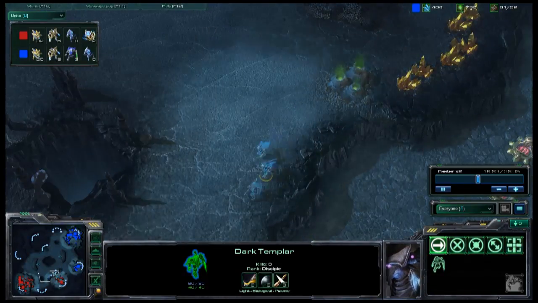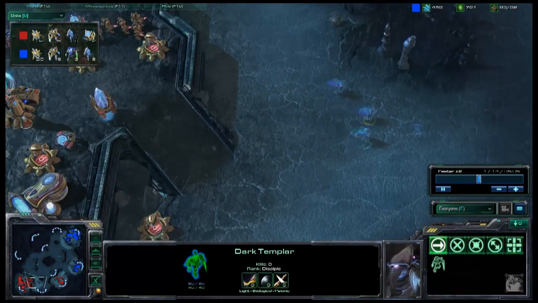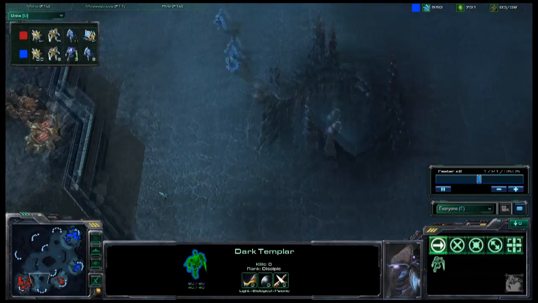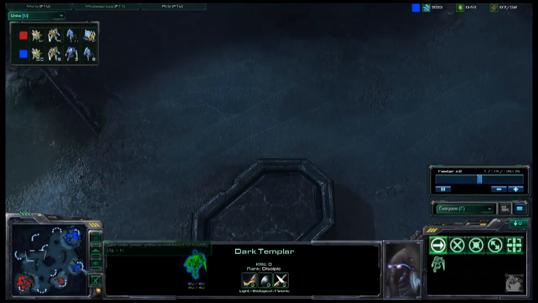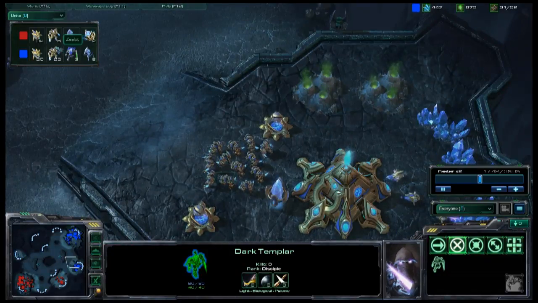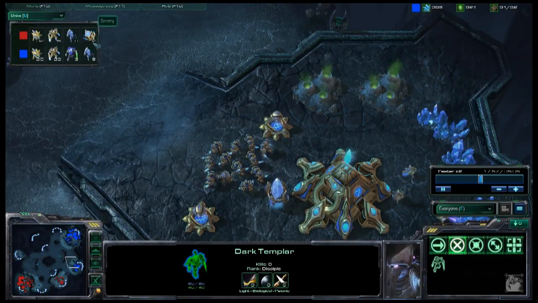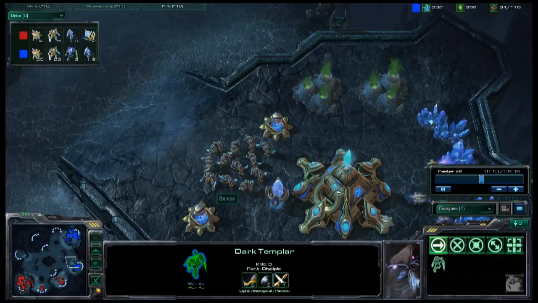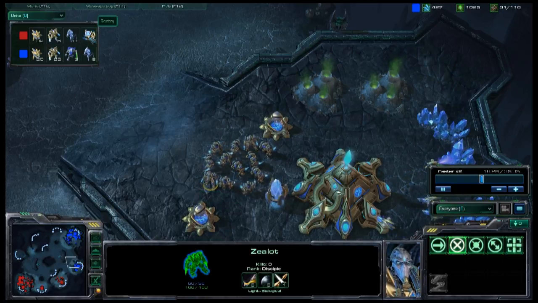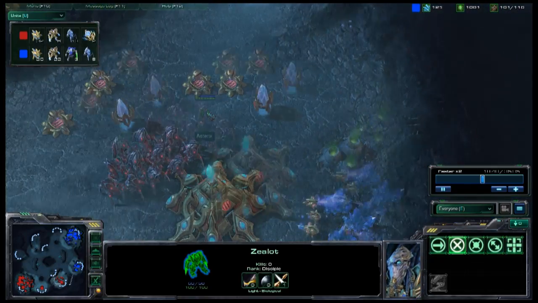So let's see what he does with these. It looks like he's going to go to where he thinks the expansion is, finds there isn't one, comes up against photon cannons and pulls back. So at this moment in time, Dark Templars on their own will not get him anywhere. But as you can see, he does have an awful lot of Zealots, and he now has a few Stalkers. He's not really building any sentries, which in a combined group would be very, very good. A combined group of Zealots, Stalkers, sentries, and Dark Templars would do very, very well against his defences around his expansion.